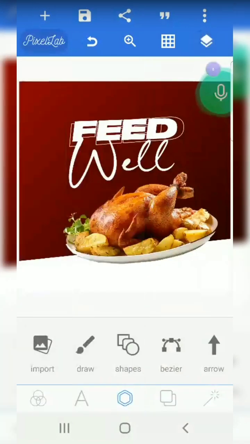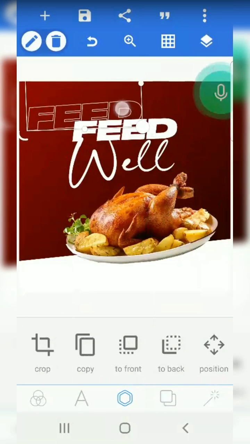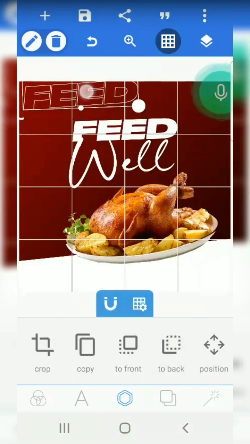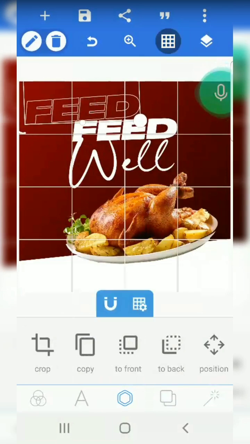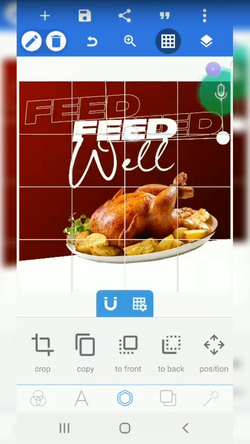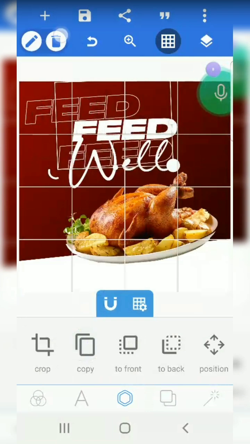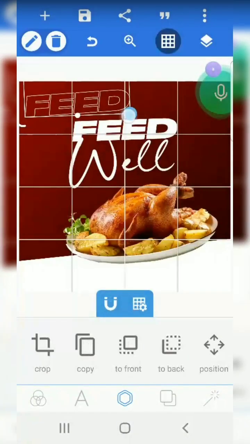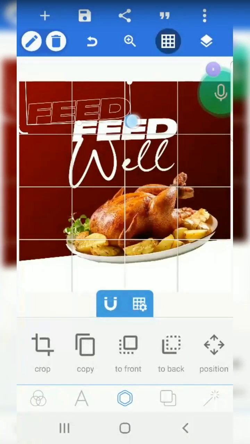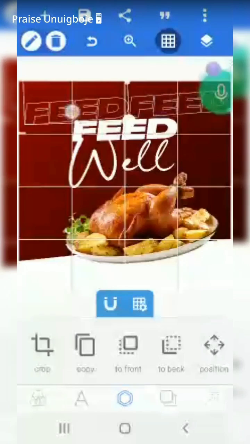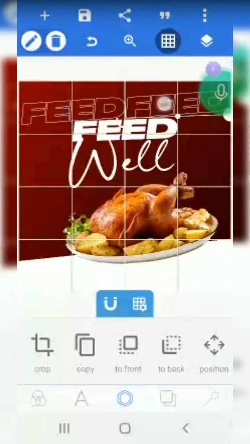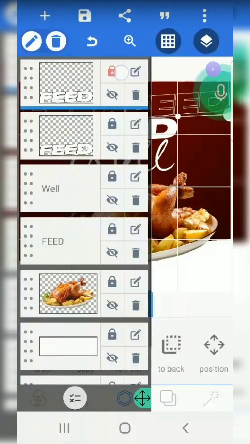I'm actually going to use this to create repetition. So I'm going to position this like this. I'll copy and paste this like this. Okay, delete. Let me reduce the size. Copy and place this like this. Shift this to this side. Okay, then I'll come here. I'll merge these two layers together.